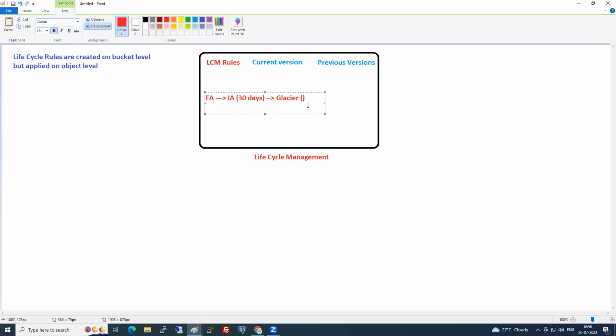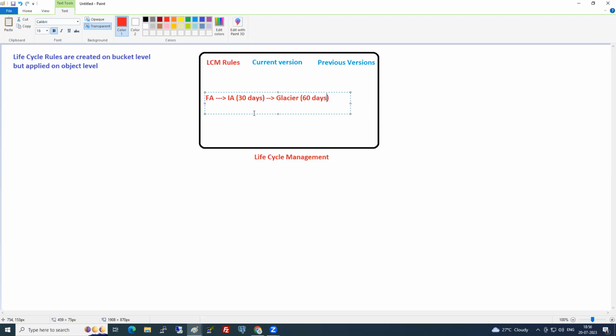So already my object is in infrequently access for 30 days. How many days left? 60. So if you want to move to Glacier, you can move after 60 days, because 30 days is already there in IA. The minimum duration for Glacier is 90 days.